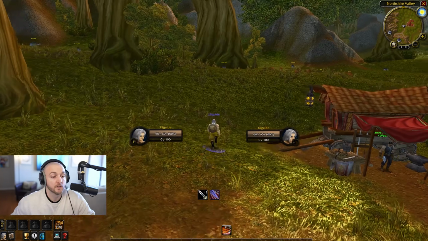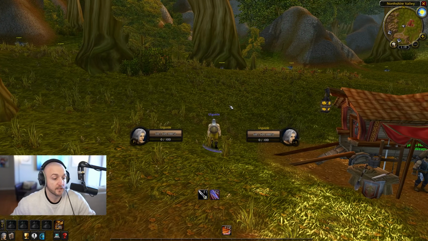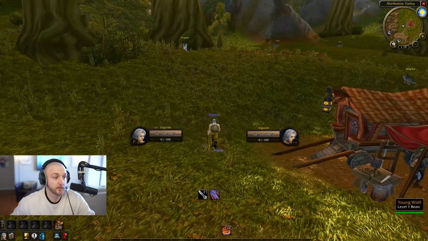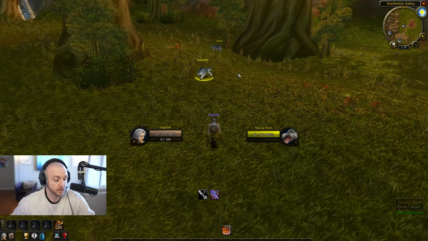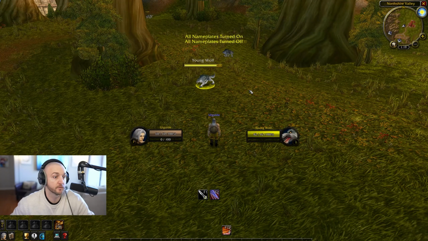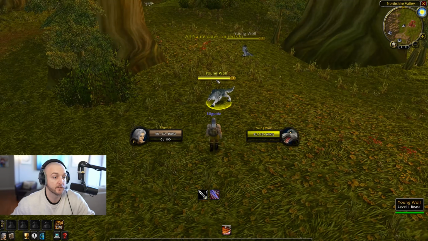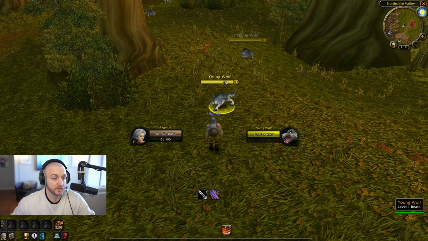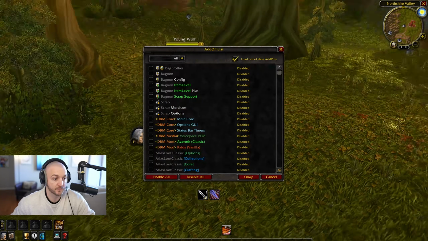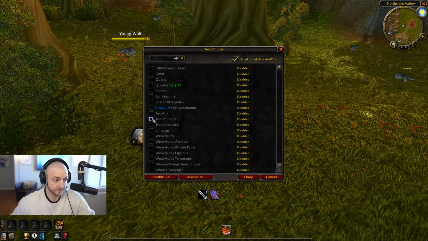Okay, now that we have the Easy Frames set up, let's go ahead and do our target health bars. So as you see, when we roll up on a target, you're going to hit Control V to make sure that your nameplates are on. And if you see, these are the default Blizzard nameplates. I actually like to use an add-on called Threat Plates. So we're going to go ahead and enable that now.